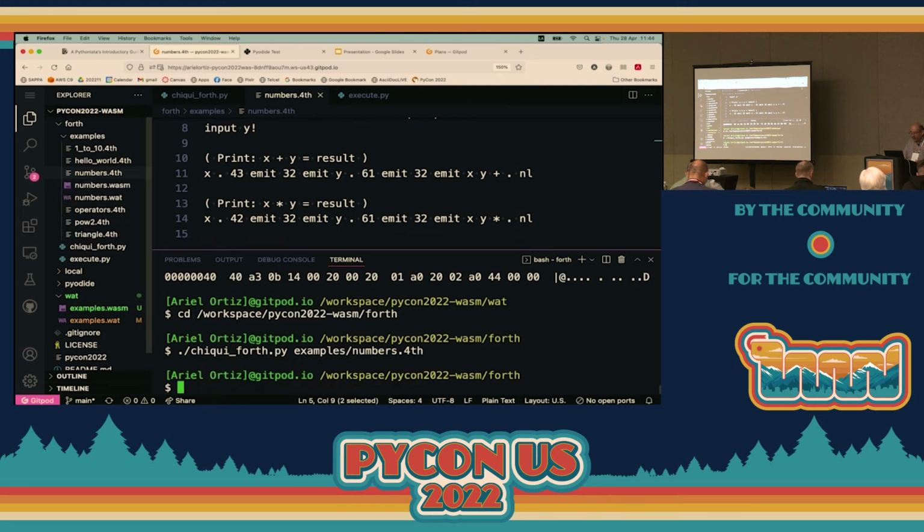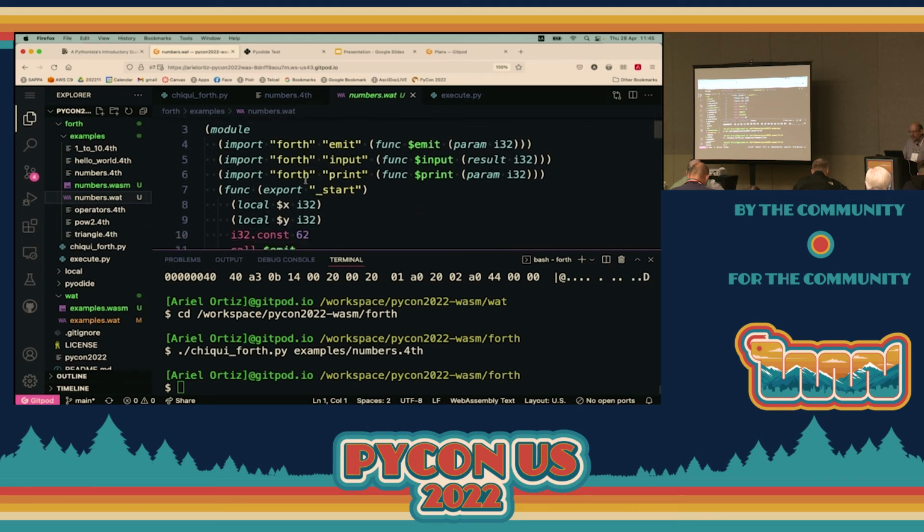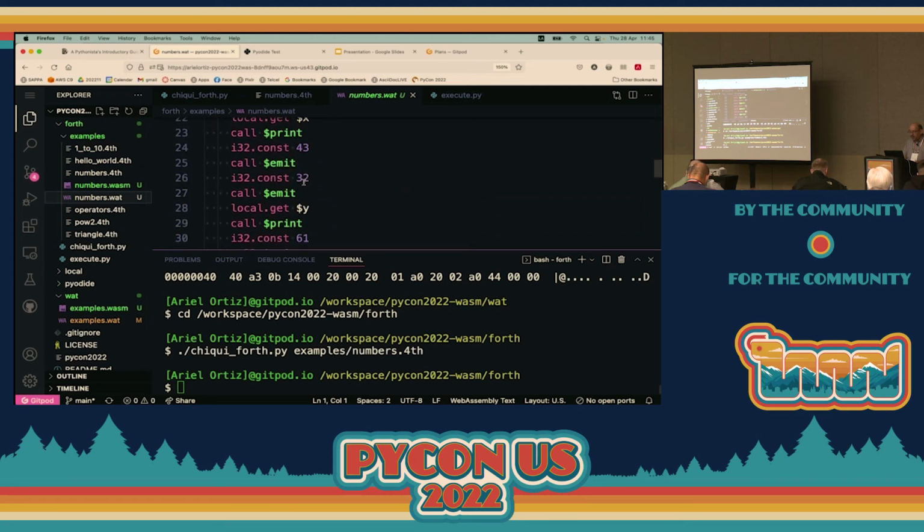We run it. We shouldn't have any problems. Notice here that it creates 2 files, a Wasm and a wat. We can inspect the wat file with the editor. So we can open it and see what we have here. Now this is the code produced by the compiler. As you can see, it's quite a lot of code.